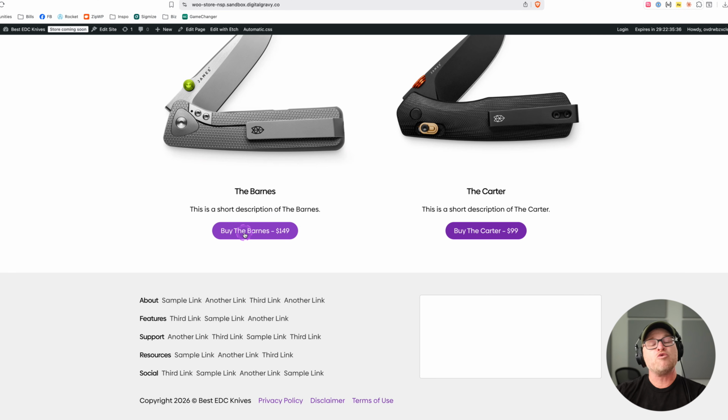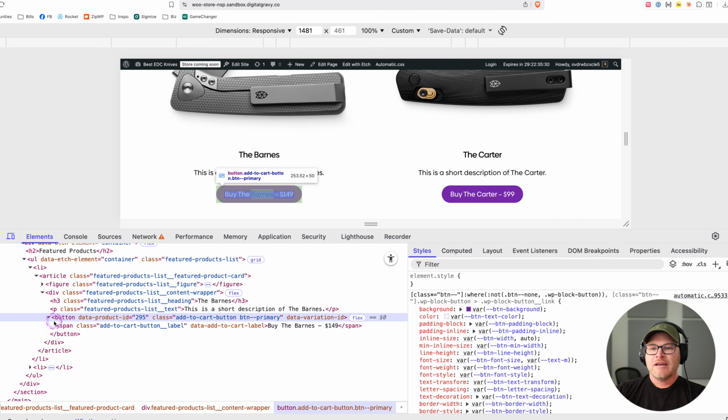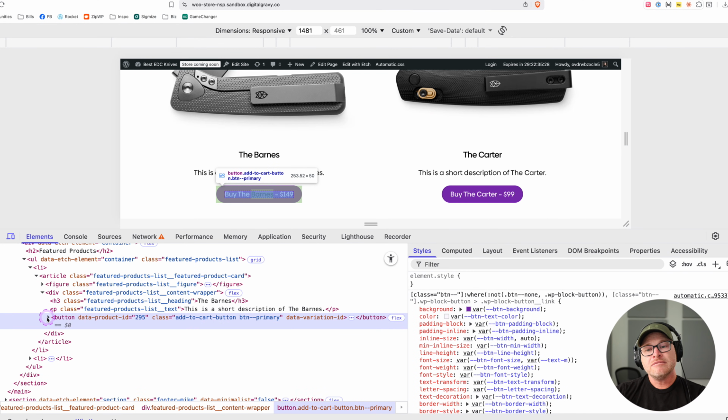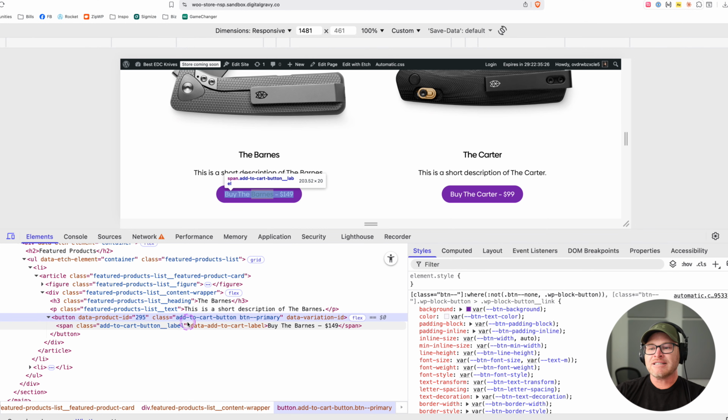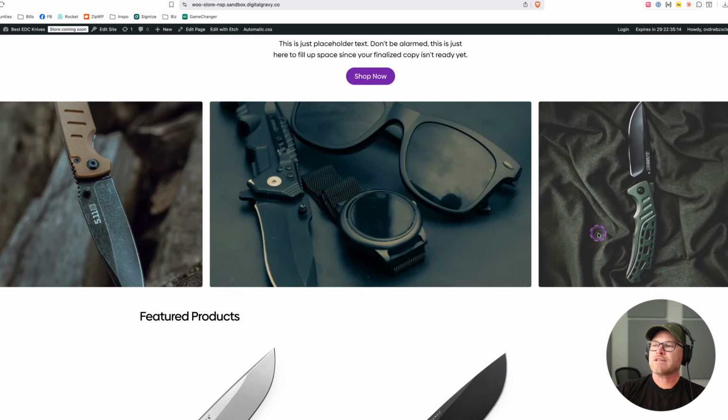You can put whatever you want in the label. If we go to inspect here, it's actually a button, not a link, because it's doing an action. It's very clean. Yep, that works. That's good to know.